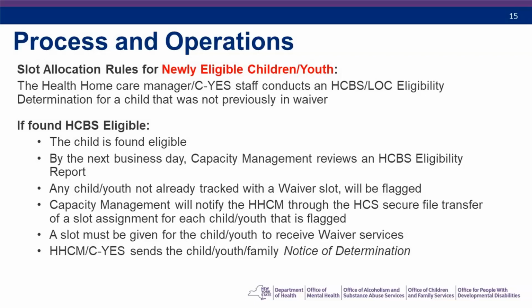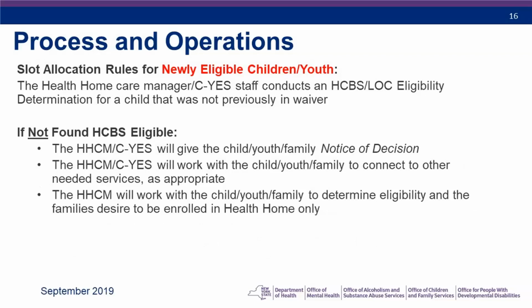As the child is found eligible and you have received notification that the child has a slot, then you as a care manager, CS, will then proceed with your processes of notifying the family through the notice of determination that they're found eligible, and then you will go about your work, developing that plan of care and the freedom of choice form and all those things that are the process to connect the child and/or youth to an appropriate HCBS service.